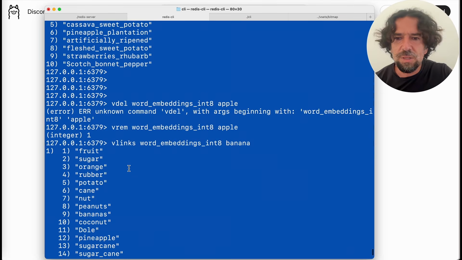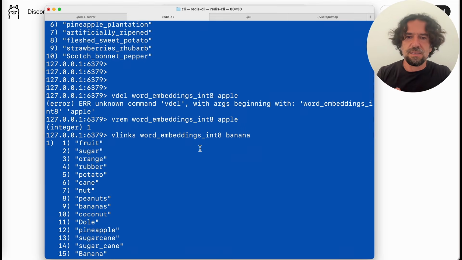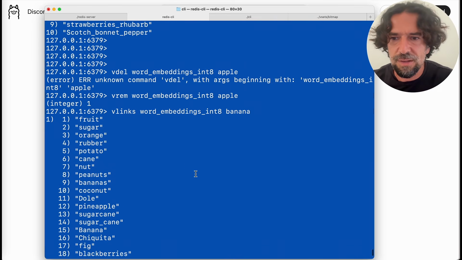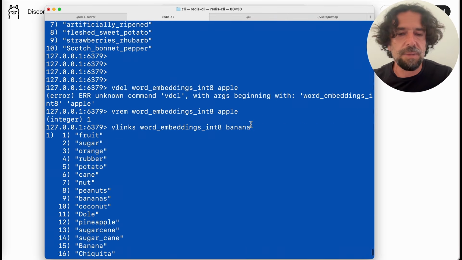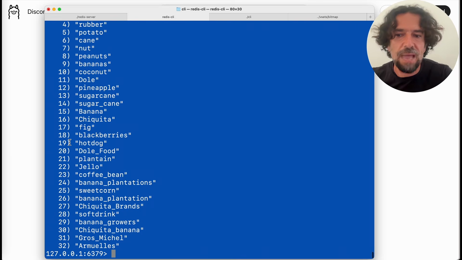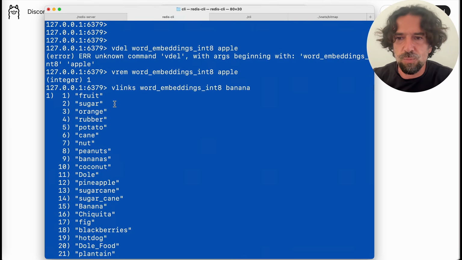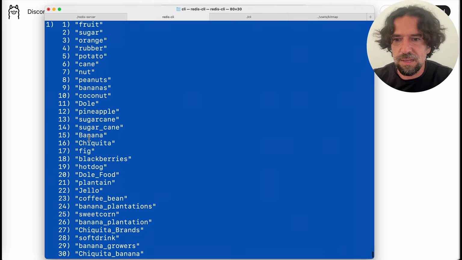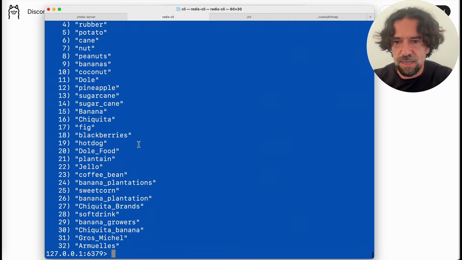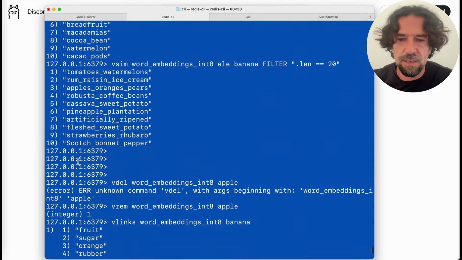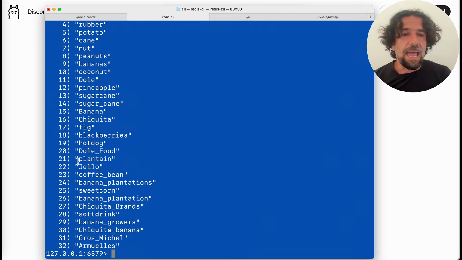This implementation also allows you to look inside the HNSW. So what are the edges banana is connected to? What are the links, the similar items in the graph? Banana has a single level, it could have multiple levels. We just got one element with a similar single level, and you can see the edges it is connected to. But I will dive into the implementation itself in the next videos.